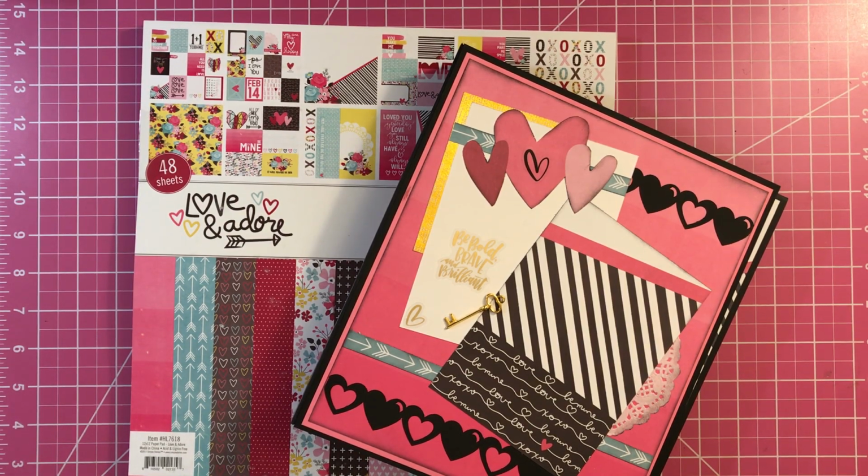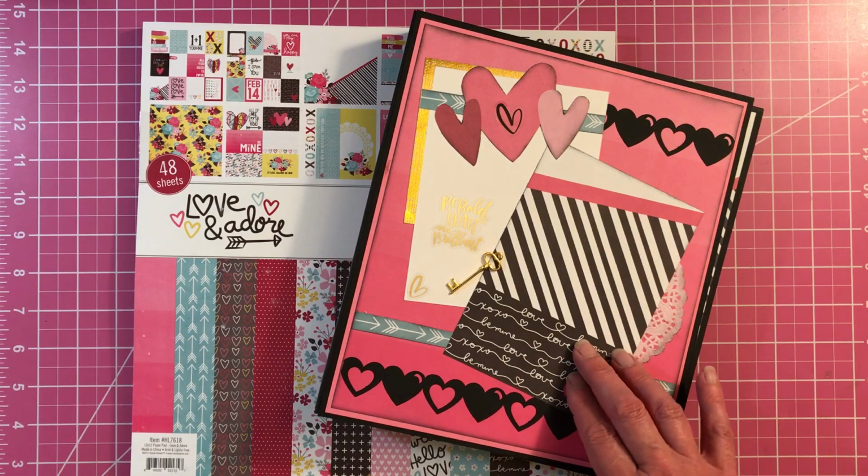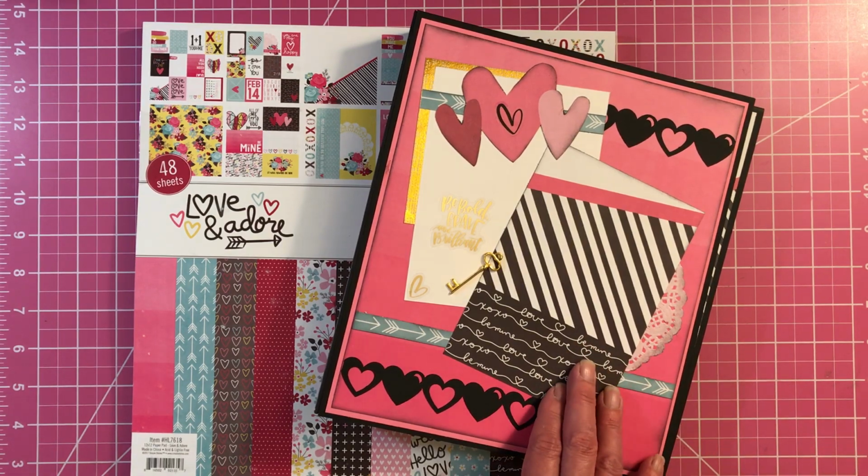I'm Vanessa and I'm doing another album share with you guys today. I did this album with the Love and Adore from Simple Stories. Beautiful paper, beautiful. This is what I'm calling the Be Forever Folio album.